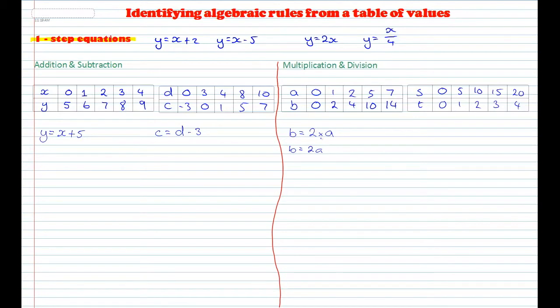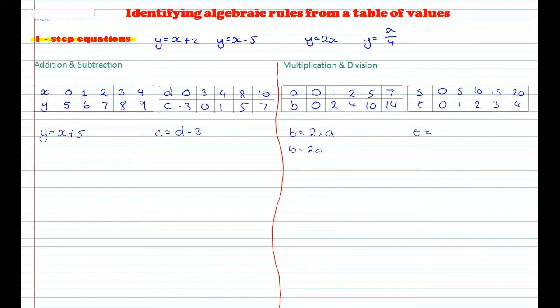Alright, so let's have a look at this next one. We've got our S row and our T row. Now if we have a think about it, our T row is our dependent variable, so we write T is equal to. And then we're going to figure out what's going to go here. 0 to 0, so we know that we're not adding or subtracting anything. Next one is 5 to 1. So to get from 5 down to 1 without adding or subtracting, what are we going to do? Well, maybe we divide it by 5. Let's have a think about this. Does it work for all of them?